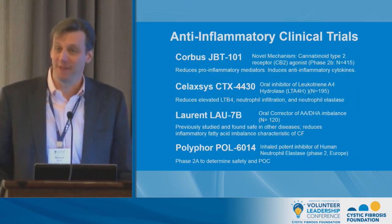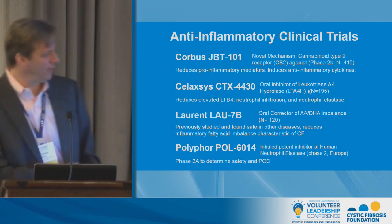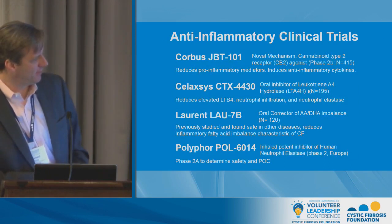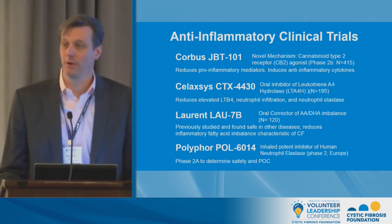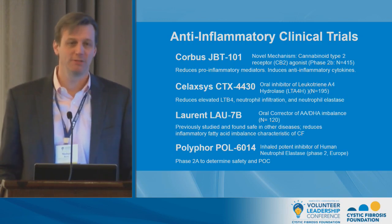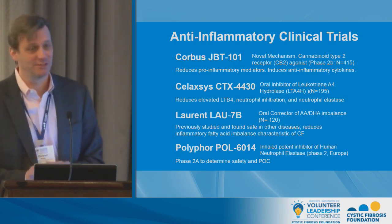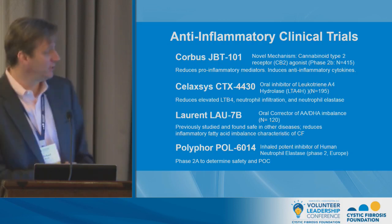We mentioned anti-inflammatories as being something. This is a big year for anti-inflammatories. There's 3 different trials. Celtaxis is actually, and there should be a T in there, but Celtaxis right here, they have a large trial going on that will read out this summer. And we'll actually find out whether or not their anti-inflammatory is actually going to be able to make a difference. That's another one. It doesn't matter what mutation you have.